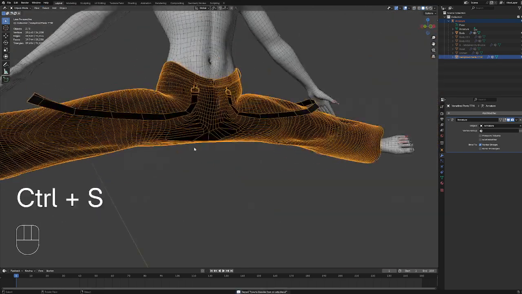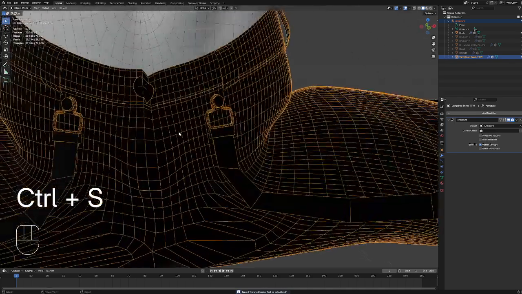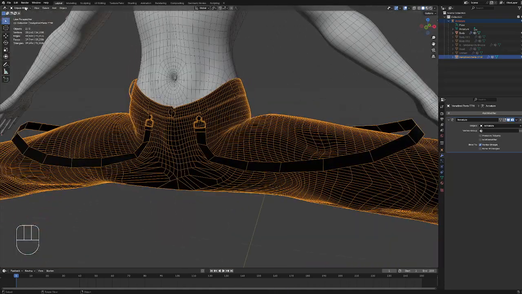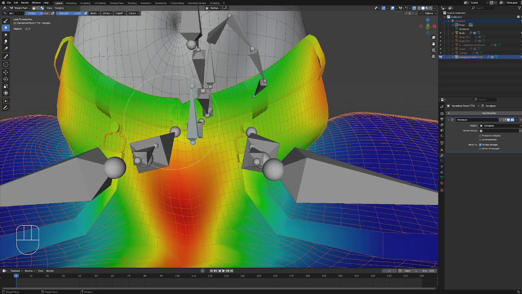Now. Okay, you know what? Back to weight paint. What is going on here? Please.